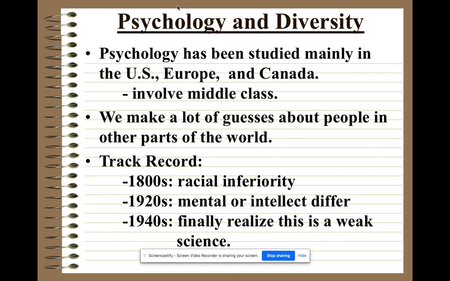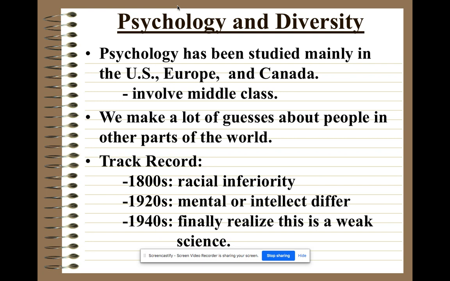Then in the 1920s, a psychologist claimed that white people were just capable of being more intelligent. Our mental intellect was better. Our IQs were higher. And they set out to prove this by giving IQ tests to people around the world. Now, unlike the first set of tests, they actually did test people, but there was one glitch. Sure, the white people, the Americans and the Europeans and the Canadians, they tested higher than everybody else.